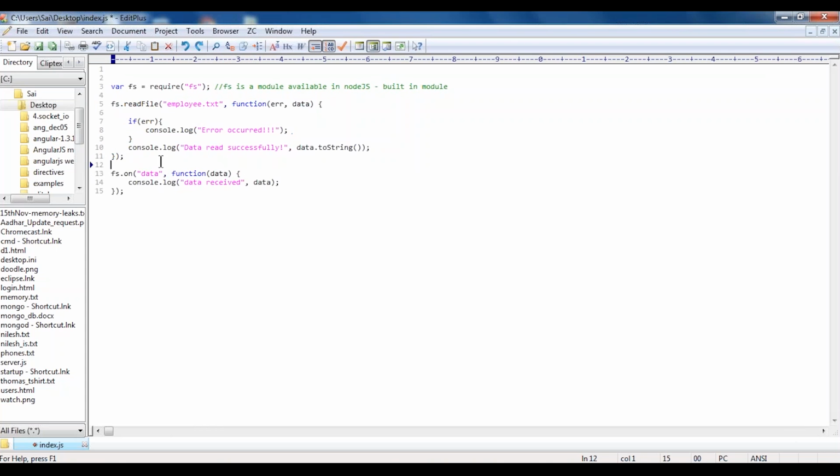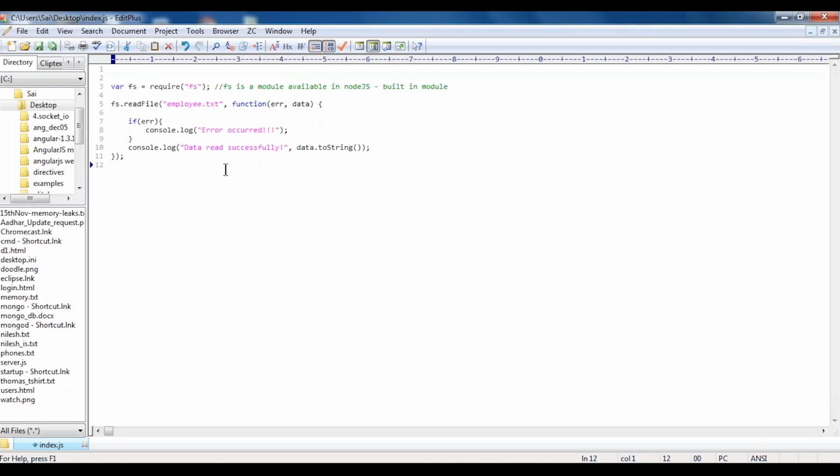I will check why that data first argument error returned a null object. But usually we put it like this, error only. First argument you should have an error and you should do an error check on that. If there is no error, you should not throw a null object here. If it does, I will cross check on that. There might be some slight issue. I'll cross check. Okay. So this is how you import your built-in Node.js modules into the system.